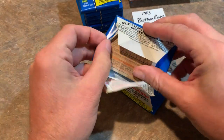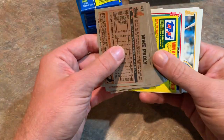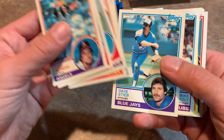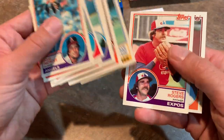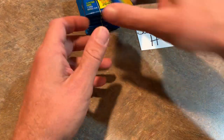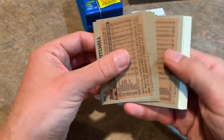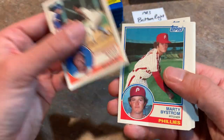Pack number two for Jonathan. Charlie Hough. Dave Stieb. Dennis Eckersley, Hall of Famer again - we'll start to see some repeats here from the first three stacks. We're on pack number like 29 or so - after opening 29 packs of any box you're going to start to see a couple of repeats. I'm just hoping we see some new cards we haven't seen yet. I don't think we've pulled a Nolan Ryan yet - that would be pretty nice to get one of those for Jonathan H.